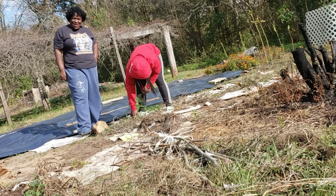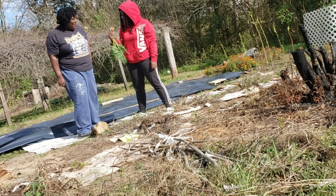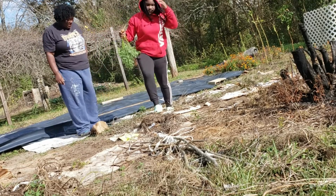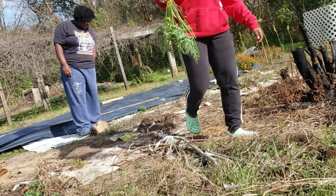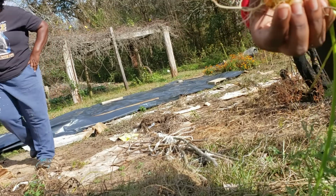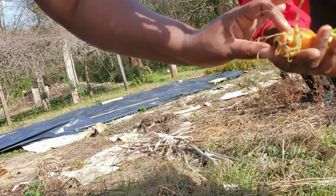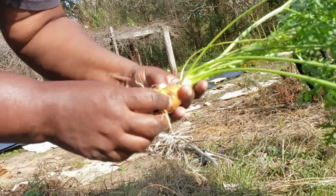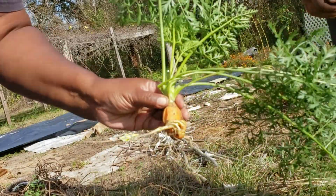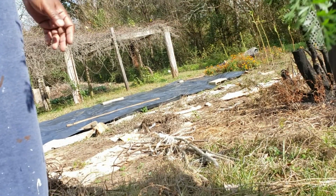Making hot out here, young world. Now you're gonna harvest the one carrot. When you see it going like this, that means it was finished. And it was just finished, the style carrot it was supposed to be. Alright, I got one carrot. Thank you, Maya. We gotta get the other paper now.